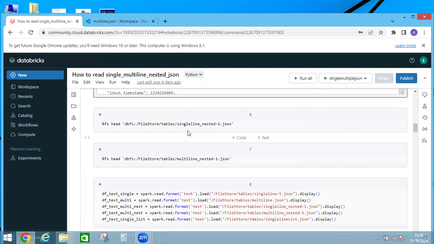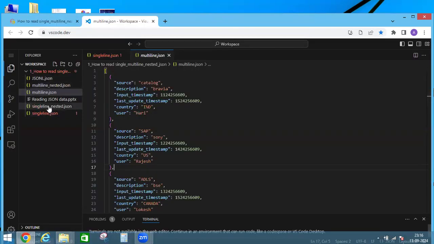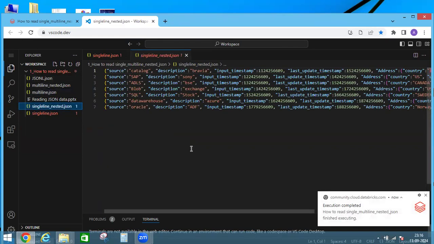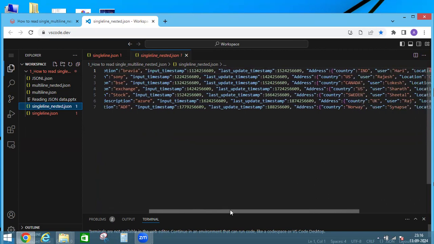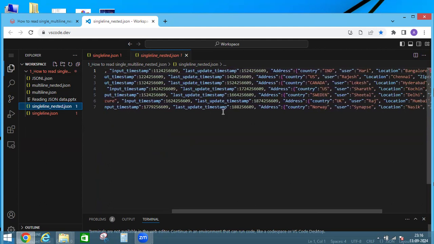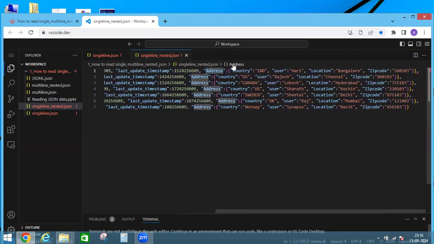Next, we'll see single line nested. If you see here, single line nested JSON looks similar to single line JSON, but why we are calling it nested is, up to here, single records. If you come to address, inside address we have records again.